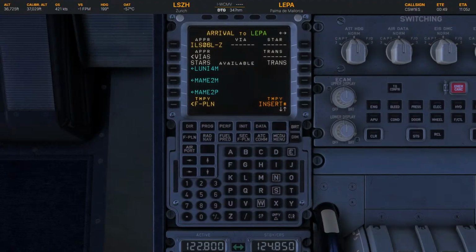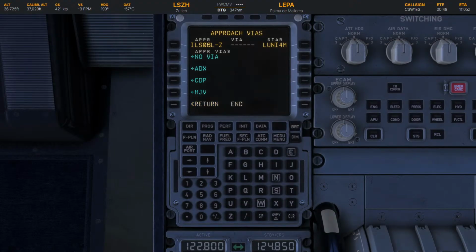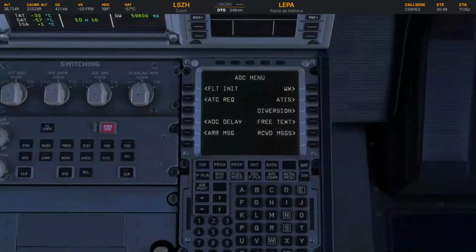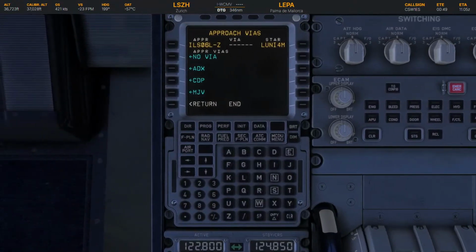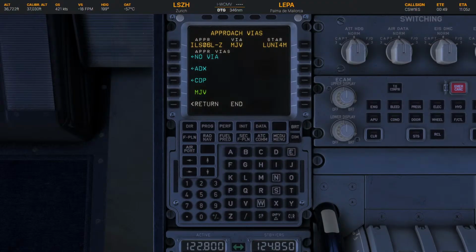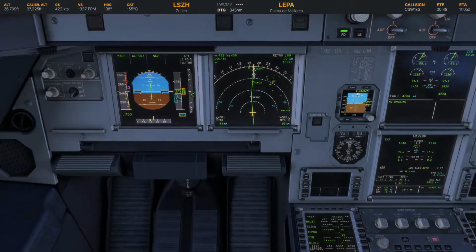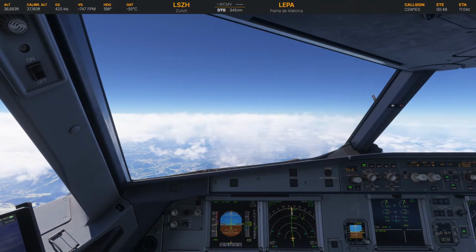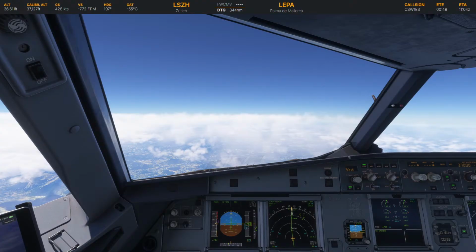Okay, Lunik 4 Mike. And then via Cap de Pera, no, via Mallorca. I think that, right? Yeah. Mallorca. Okay. And we're approaching cruising altitude. Oh, weather change. The simulator weather change again, I think.